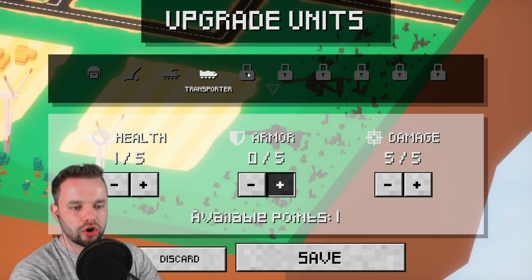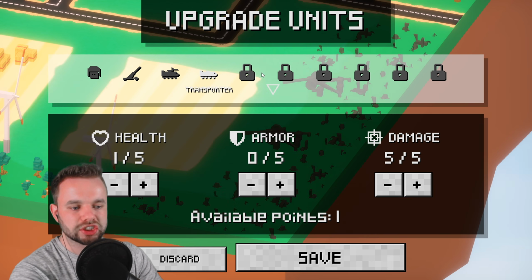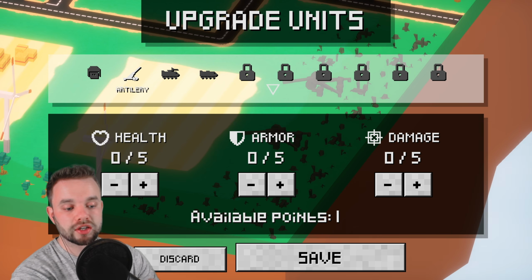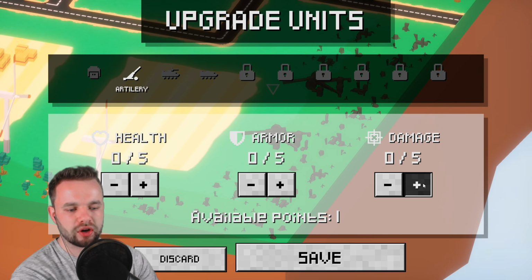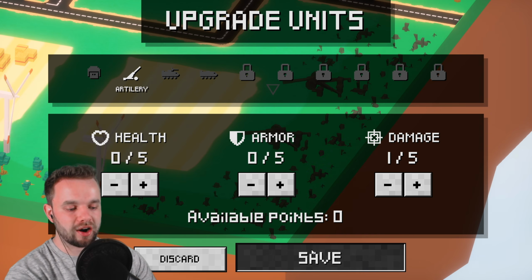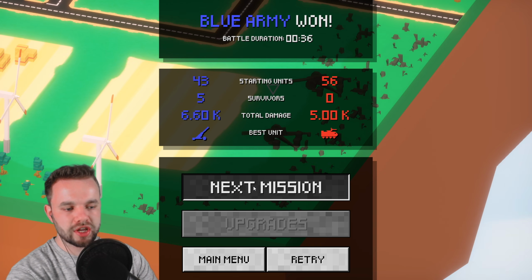Can we actually unlock any of these further units? Okay, so it looks like maybe we can't unlock these bigger units unless we progress with the campaign. But regardless, our MVP right there was obviously the artillery. There's not really much point in putting down health and armor for the artillery, let's be honest. Let's just go for the damage. We put our 1 point into damage, so that feels like a smart investment. And then we just go straight on to the next mission.